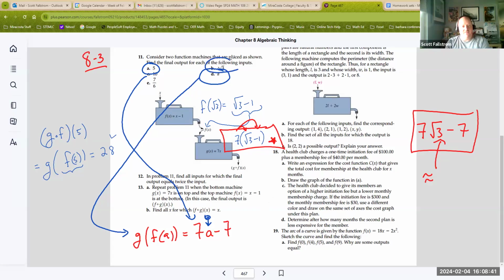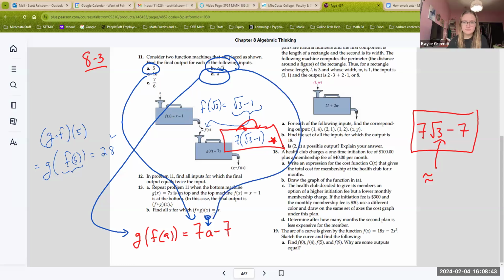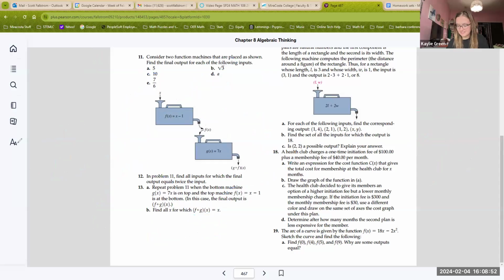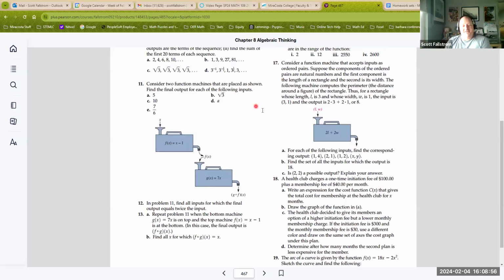And the same thing is true here. If you had the square root of 3, I just plug it in where I see A, and you end up with this thing. And you're like, okay, that's it, I'm done. Okay, that makes a lot of sense. Cool. I think I just got intimidated by the square root.